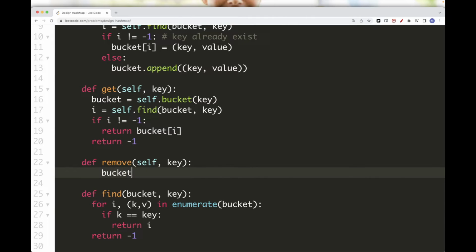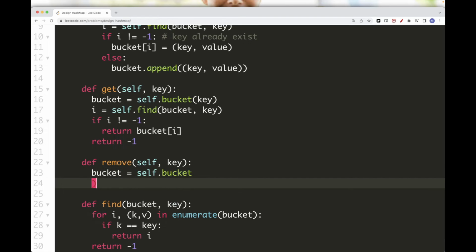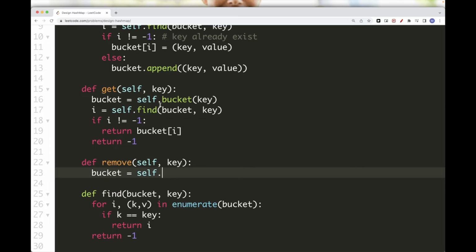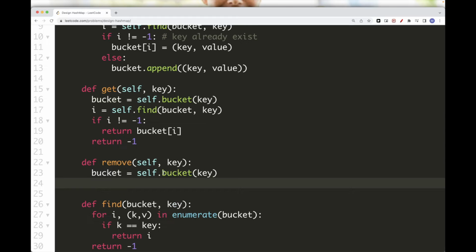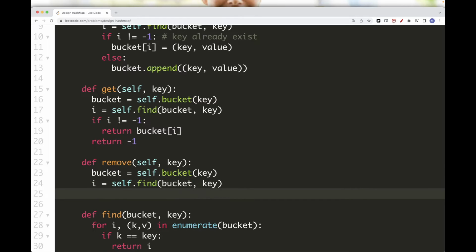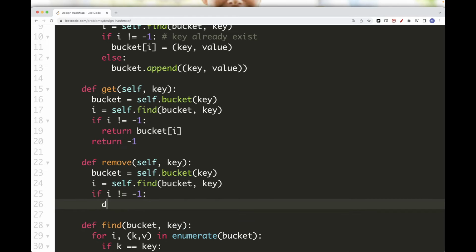So we need to have bucket, which equals the same thing that we did earlier. Then we need to have i equal to find bucket, key. And we need to check again if the value is present. Only if it's present do we need to remove it, so we delete at that position. Okay, and that's pretty much it.